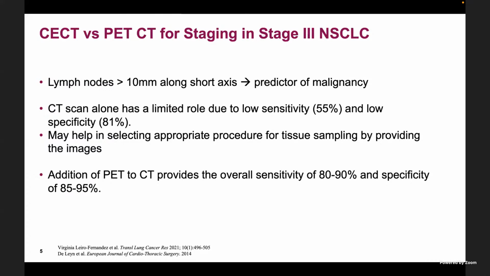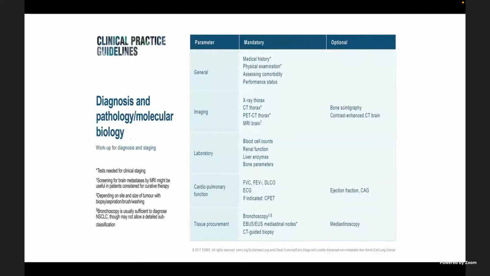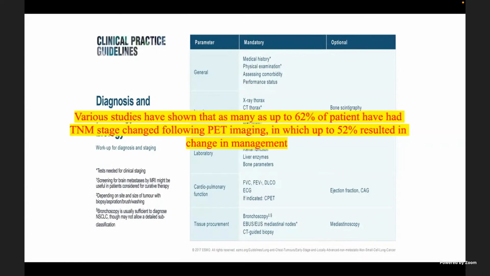Although biopsy of each tissue is always the gold standard, we hardly are able to biopsy each node. We would maybe biopsy the primary, maybe a node, but that's about it. But to identify which node to biopsy and to have a good positive predictive value from that, I think a PET-CT does help us a lot, which has a high sensitivity of 90% and a specificity, again, of 90-95%. And guidelines are very clear there that, this is pathology and molecular biology. We'll come back to this.